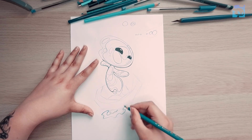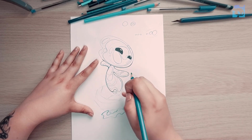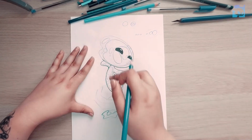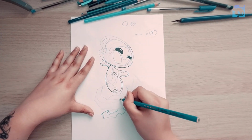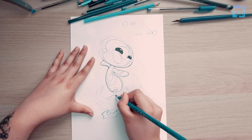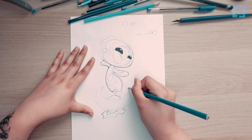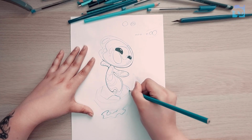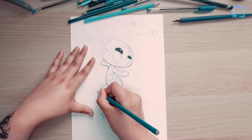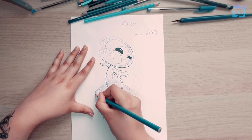Cool. So with that being done, let me just follow this, because this is going to be overlapping. This front part's going to be overlapping this part in the back, so it's going to go in the back and curl forward. We want to show that here as well. I have some sharp shapes in here, but I will fix that as we go. Cool. And then this just comes in here. Gonna make a nice little curve there.